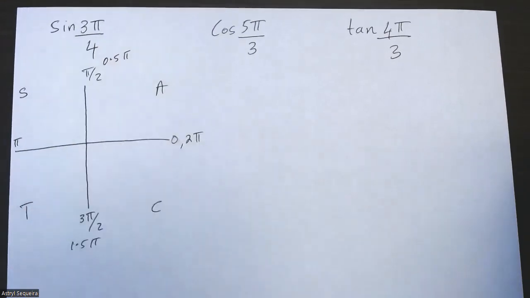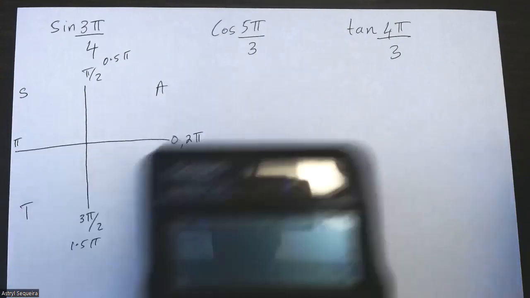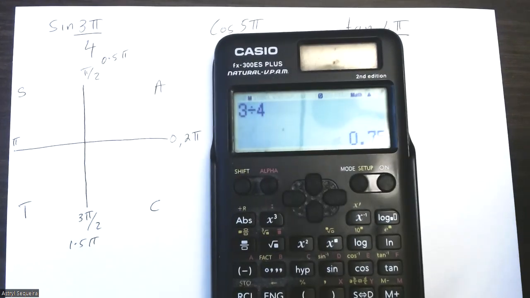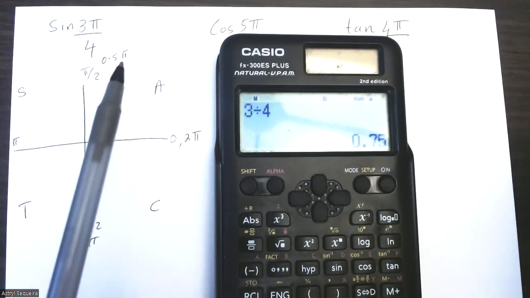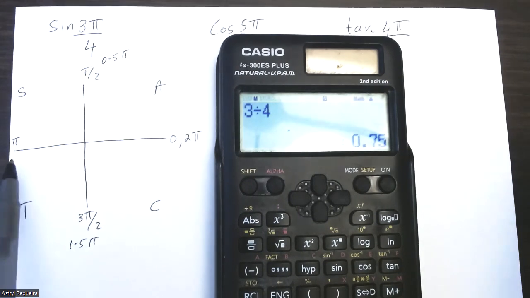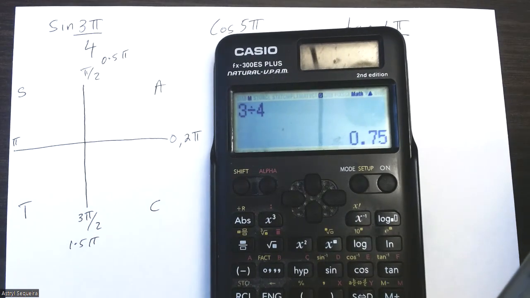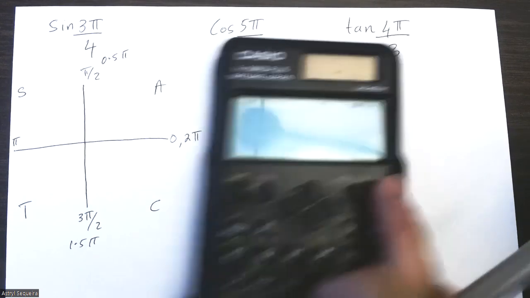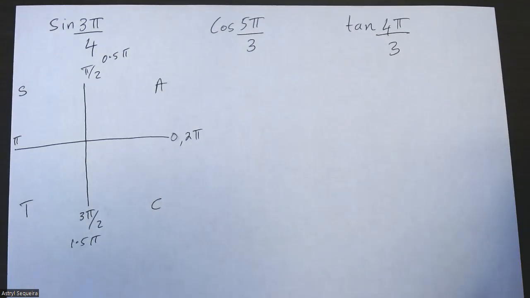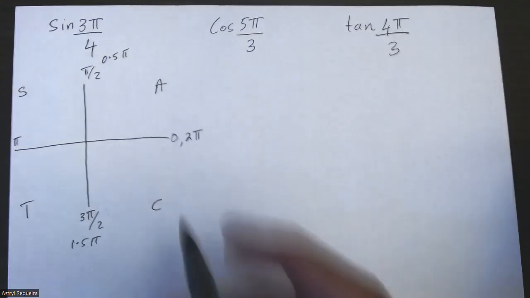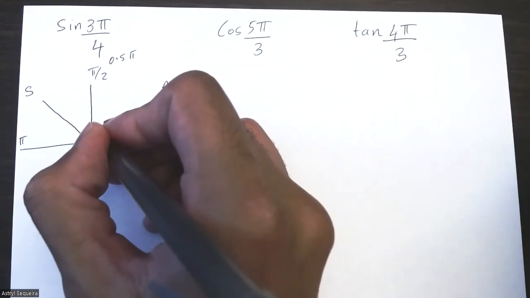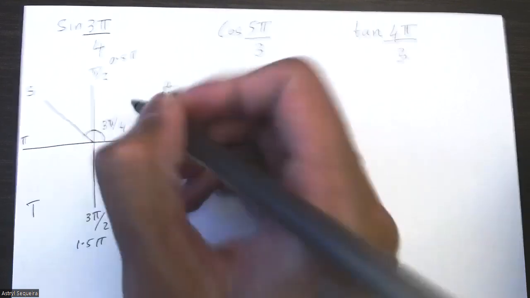So if you just do 3 divided by 4 in your calculator and you turn that into a decimal, it's 0.75. And we know that 0.75 is between 0.5 and 1. So you can always do it like that if you struggle with fractions. But again, as a grade 12 student, you want to be able to do this kind of fractions without a calculator. You should be able to do this question without a calculator. So I know that I'm in quadrant 2. And then my principal angle here is 3 pi over 4.